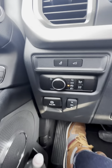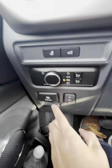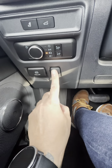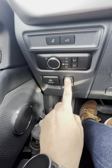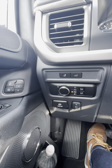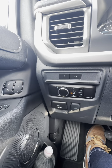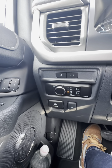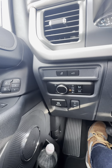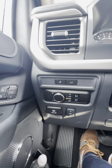And also, one thing I did notice were these power pedals. This is something Ford's been doing for a while, actually. If you're a shorter driver, you can adjust the pedals to be closer to you. You can see them there moving back and forth. There's not a lot of mobility on those, but it does give you a little bit of extra adjustment that you wouldn't get in another offering, more than you get just from adjusting the seat. So if you have fairly short legs, or you're just a shorter individual, that's a good option for you.